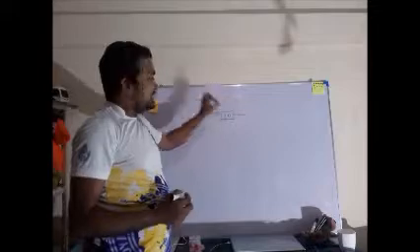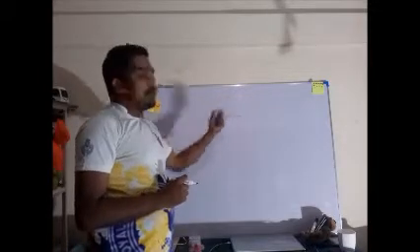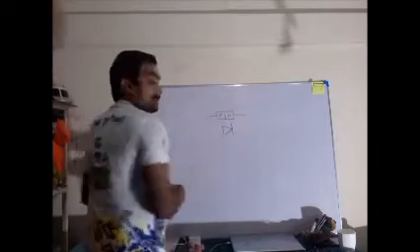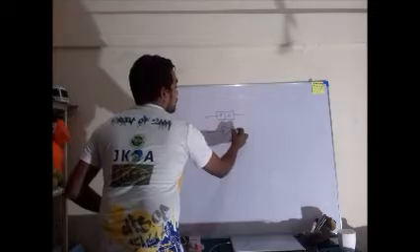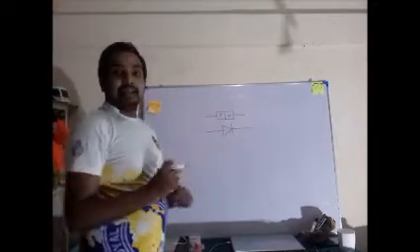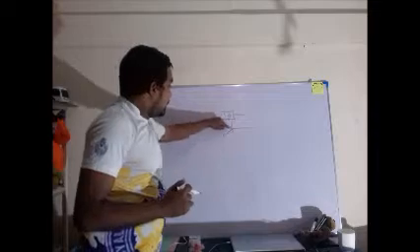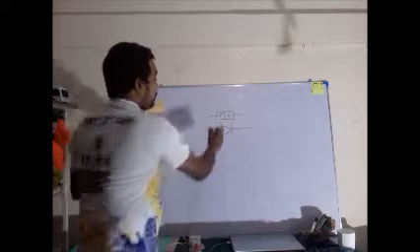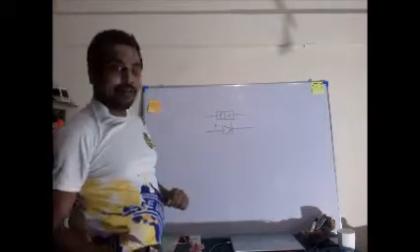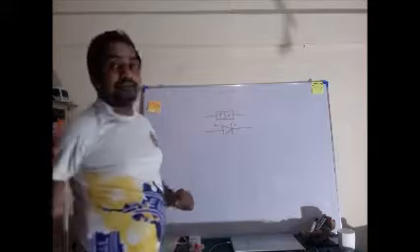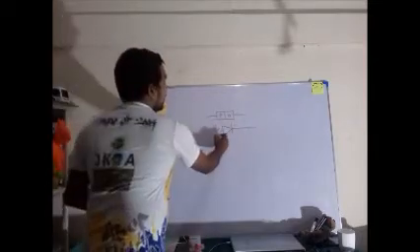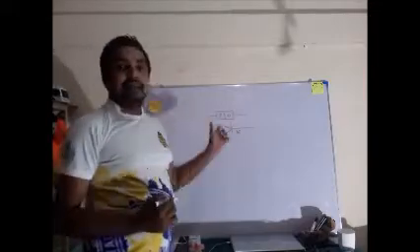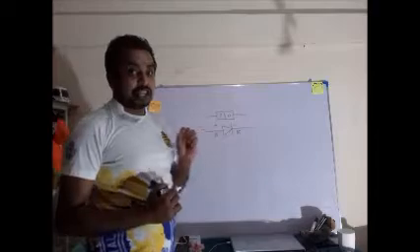P and N, the PN junction is represented like this, and the two conductors. The most commonly used symbol is this. The two conductors are represented in this manner. The arrowhead shows the direction of the electric current. So, it should be positive from this side and the negative terminal should be connected to the other side. We call them anode and cathode. Simply, this is how to draw the symbol of a PN junction diode.